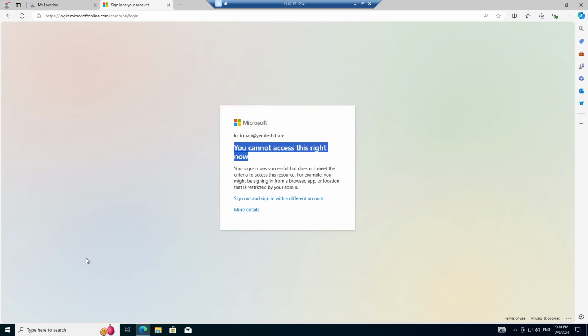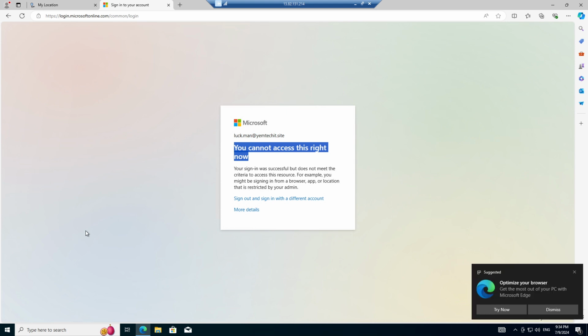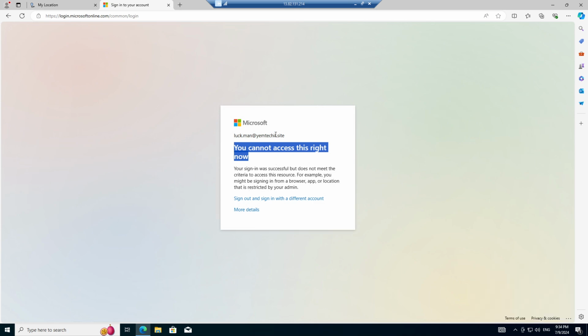Why? Because the policy has stated that if any user is trying to sign in from US, block it. Do you understand? It will definitely block that particular user. So can you see that now? So that's why this user cannot sign in to our app. Why? Because that particular user is logging in from the US.